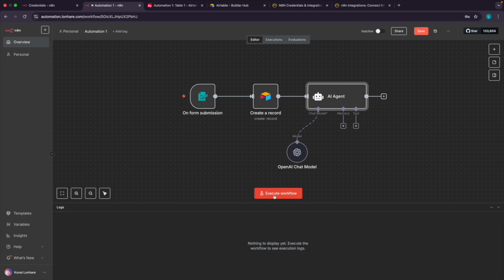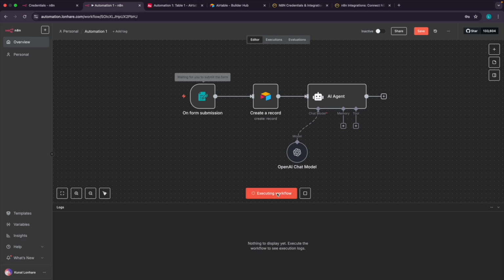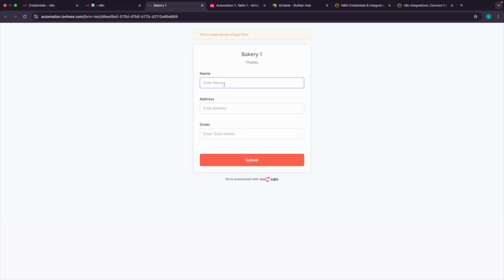Let's execute the workflow. By the way, let me just remove each and every one. Again, right click and delete it. Let's go here, click on execute workflow. It will open the form. I will name it, let's say, Imran here. His address, where Imran lives, he can put his address.